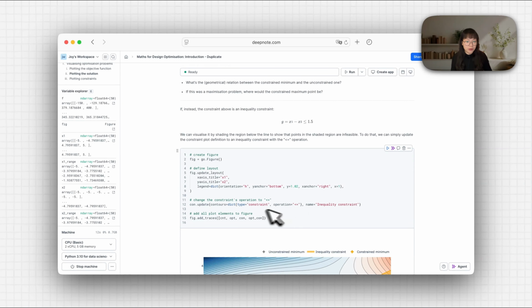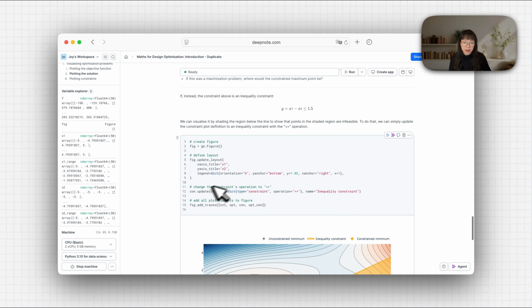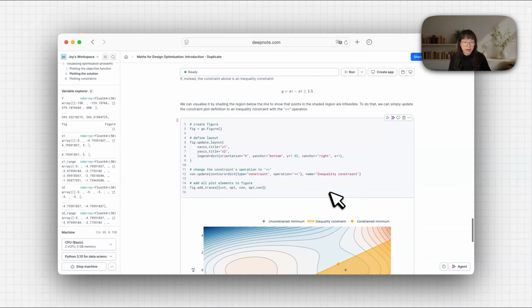So I can change the contour object, the constraint object that we created earlier using con.update. And then here I can change the operation to less than or equal to for my inequality constraint here. And then the name, I can also change it to simply inequality constraint as well. Then once I've updated this constraint, we can add the traces again to a new figure.